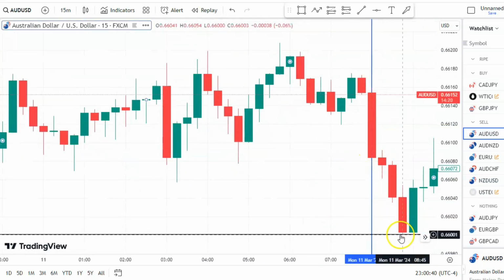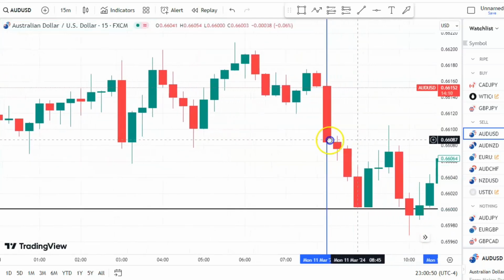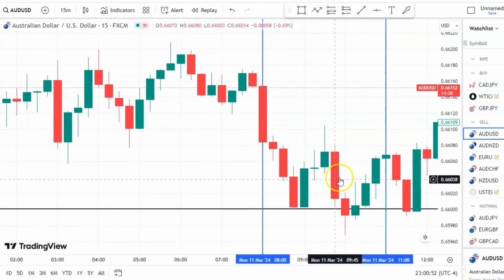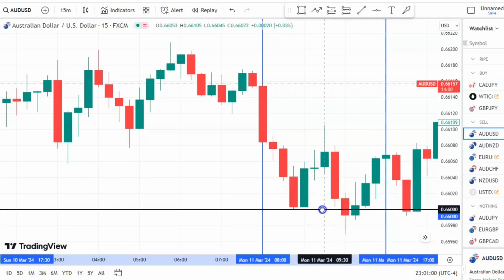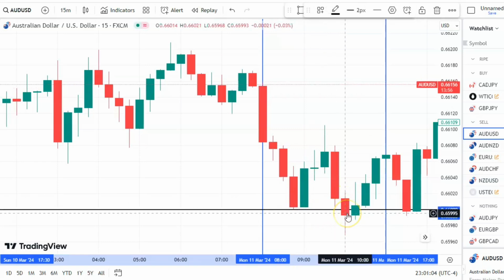So in that case, it would be something like this. First hour sets the low of the session, low of the day, low of the week. And then we wait for price to come back again. In our case, price came back and broke out. That is what we want to see. The breakout. If it pins, all we do is extend the low. But if it breaks out, then it screams, look at me.